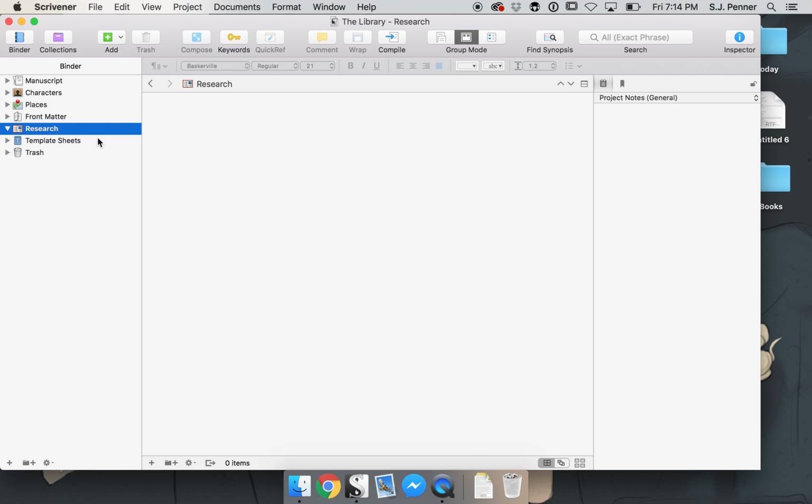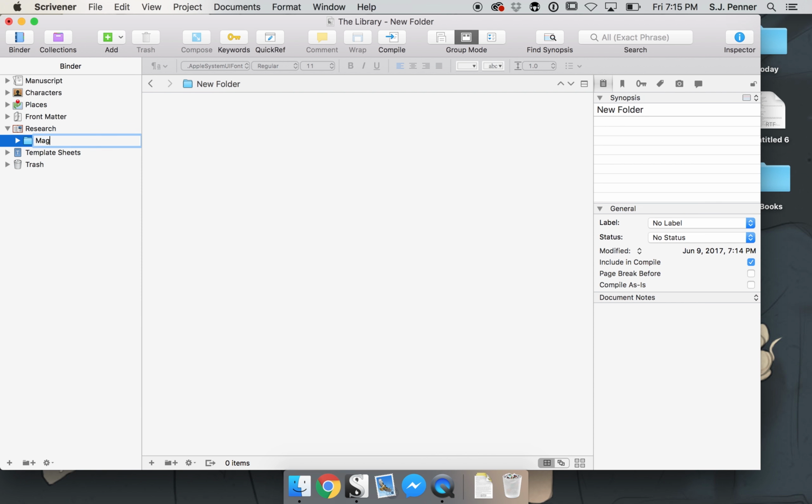Research is a folder that I actually use a lot. I use it to keep track of my notes depending on what it is. So in this particular case, we are going to have some different types of magic, which I like to keep notes on because most of my worlds have slightly different magic systems. I'm sure any other fantasy people out there understand the joys of keeping track of a specific type of magic and exactly what you do and don't do within your system. It is important to remain consistent, and that's what this research folder is for, just to keep yourself consistent.